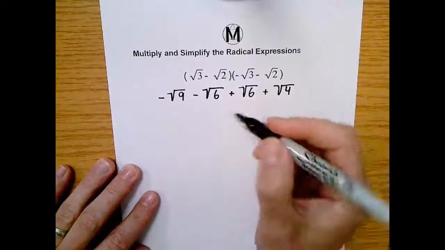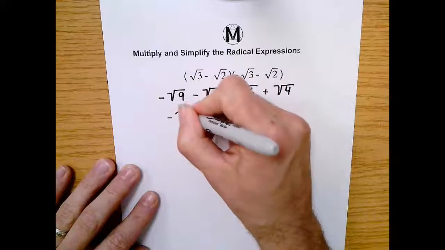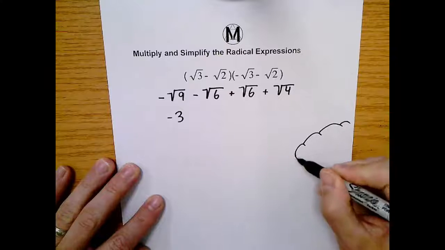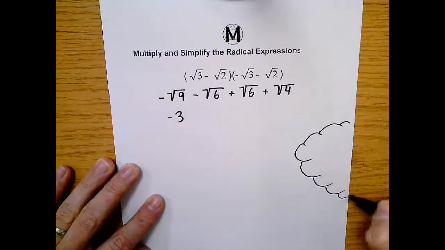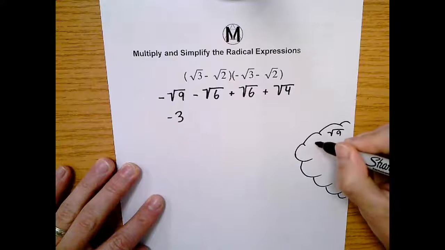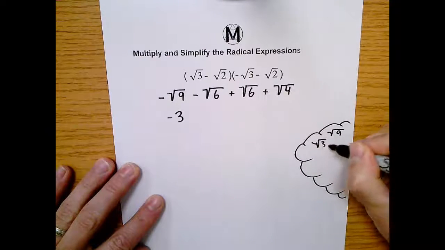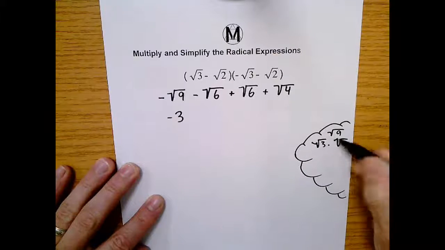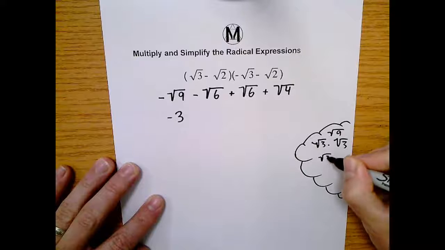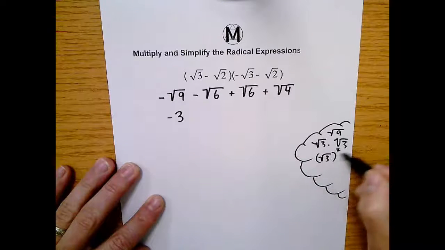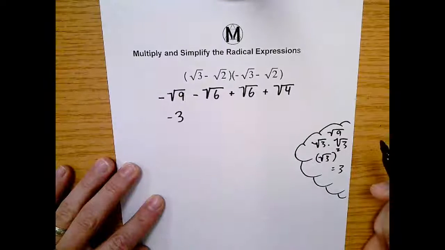The square root of 9 is 3, so this would become a negative 3. And let's do a little side bubble here. I do like to kind of explore why this happens. I think it's a worthwhile endeavor. You see, root 9 can be thought as being broken down to root 3 times root 3, okay? And root 3 times root 3 is the same as saying I have root 3 squared. And a square root and a square cancel, so those will go away, and you'd only be left with 3, and that's why we get left with just a 3, okay?